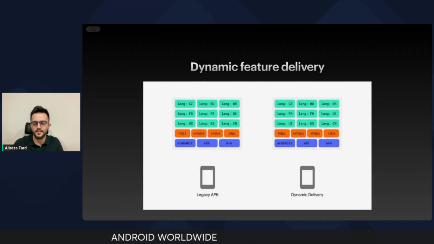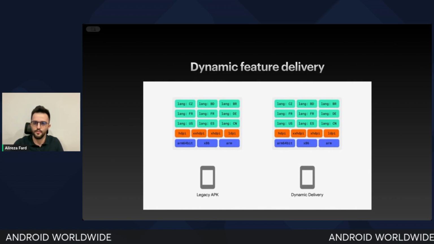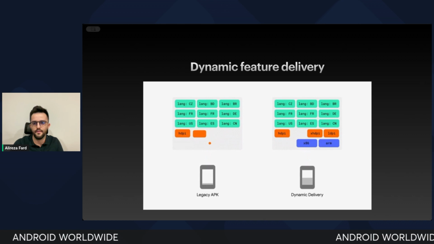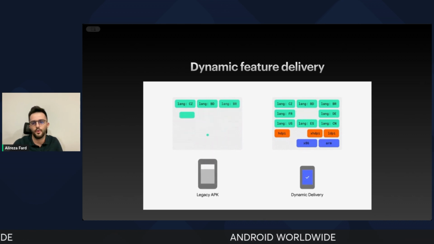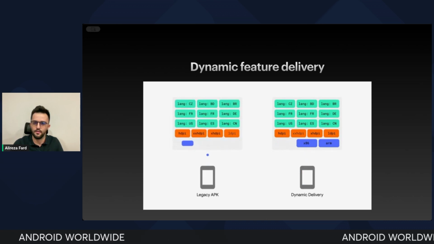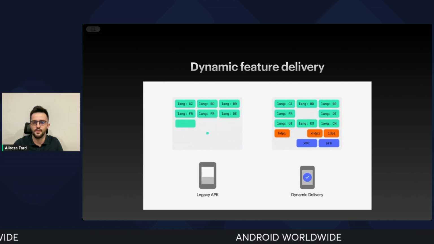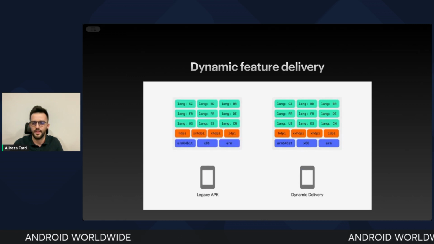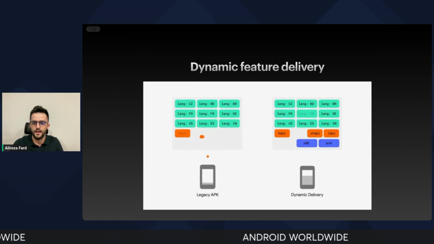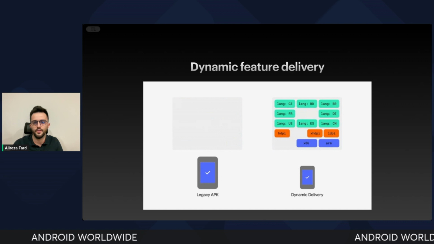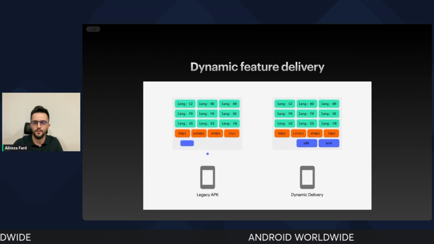The next thing is not a problem, it is a requirement to be flexible at scale, which is dynamic feature delivery. With the help of dynamic feature delivery, you can deliver a specific scope of your application to end users. It supports localization, or delivery based on the CPU type, CPU architecture, or based on device density, like for tablets or for mobiles. With just this feature, you can have a small bundle size, and you can download your features at runtime.